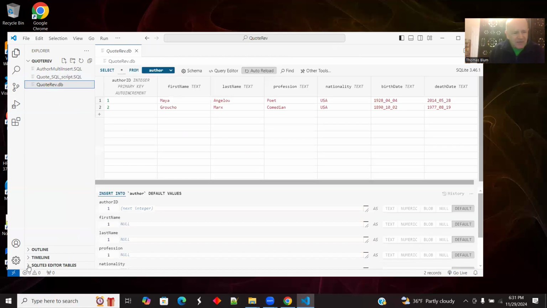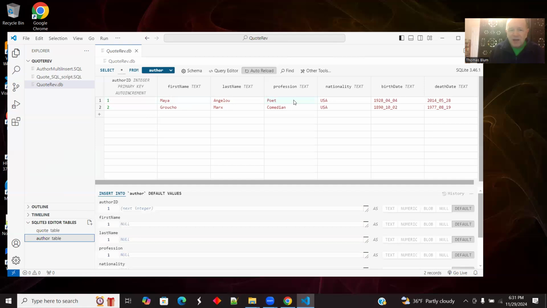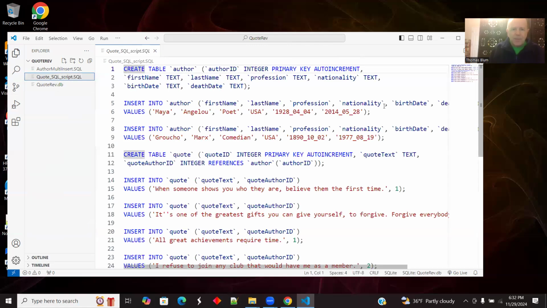And then I have the SQLite editor over here down in the bottom of Explorer. And I have a table of authors, and I just have my Angelou and Groucho Marx. And then I have a number of quotes, 3 from Maya, 3 from Groucho. Okay, and that's what was in the SQL script here.